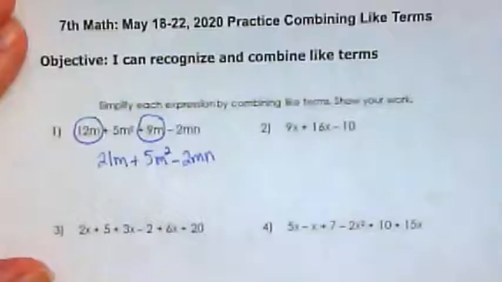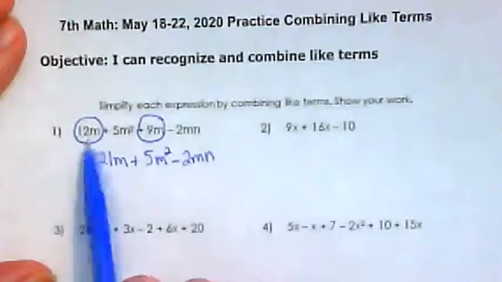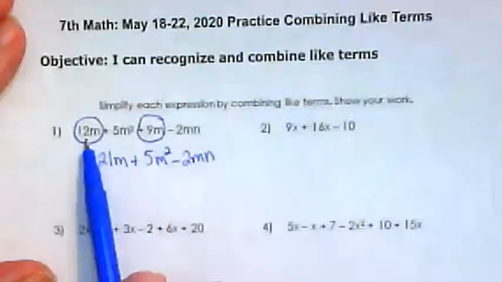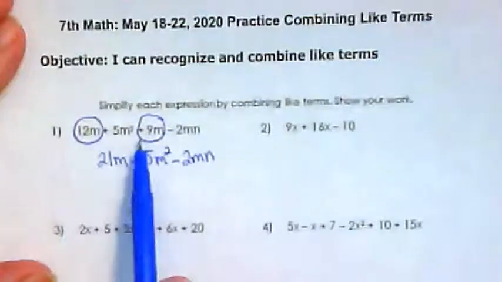You just want to find the like terms and then take the number in front, which if you remember from last week's vocabulary is a coefficient. And we're going to add or subtract them.